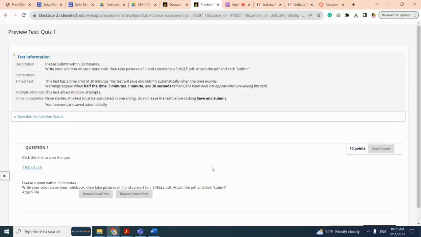Do you see here, browse local files? You just upload your picture here. As Sean recommended, use your laptop to open the quiz. I heard that when students use the phone to open the quiz and take pictures, the quiz got locked out. So use your laptop, and you can email yourself the picture, and then upload the picture using your laptop.